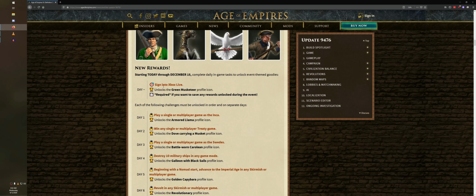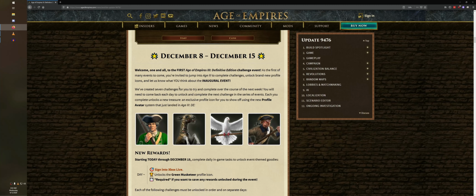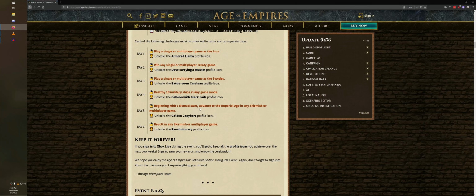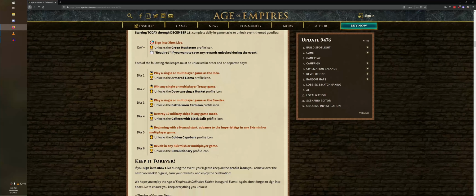Sign into Xbox Live. Unlocks the Green Musketeer. Oh yeah, you actually have to sign into Xbox Live if you want to unlock that. Okay, that's how they've done the avatars, probably through Xbox Live, tied it to that. I know a few people who don't want to sign into Xbox Live and they haven't made clans as a result. So, look, maybe that's going to shift it over.